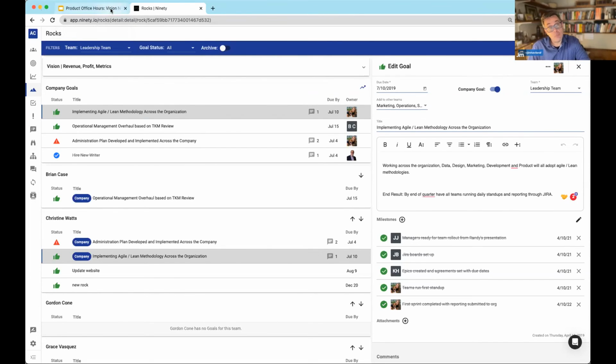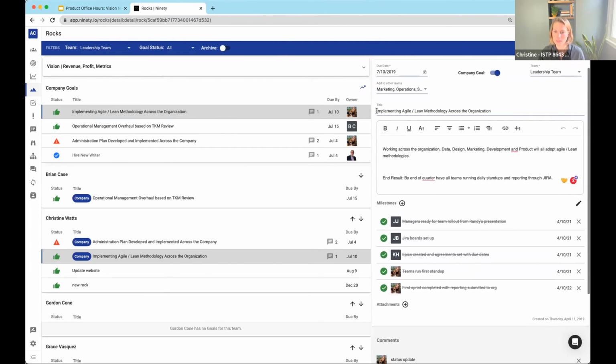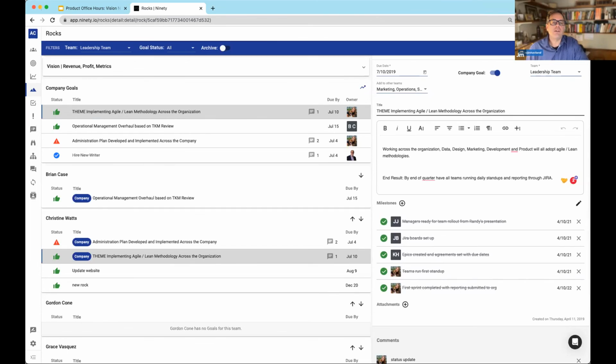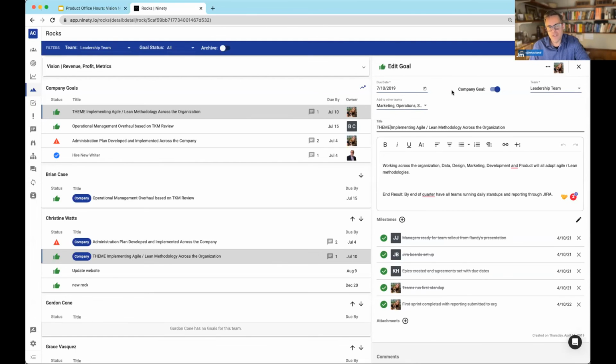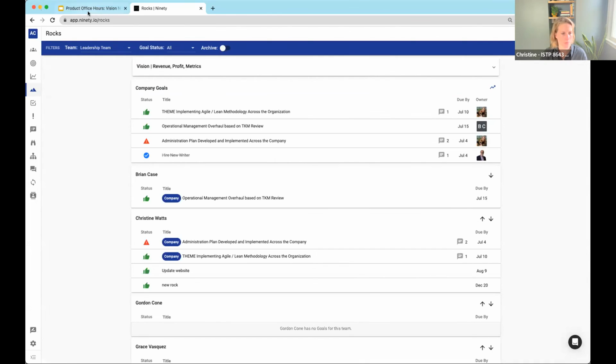Yeah, I mean, some of my clients have actually come up with their 1-year plan. They come up with theme names for each of the things in the 1-year plan, and they use that all bold in front of the rocks that align to that thing. Oh, nice, to create that connectivity. Yeah, exactly. So there's some 1-year plan thing that's named as a theme, and this is one of the things towards that. You could have multiple rocks in a quarter that are all building towards that thing. Yeah, I like that. And then each page has the search, so you can go and look through ones that are specific to that. That's cool.